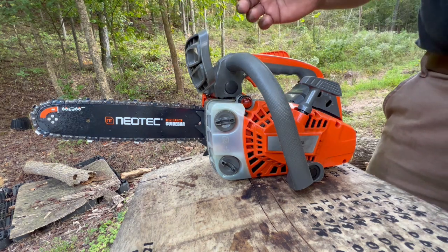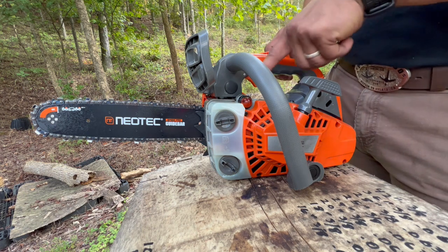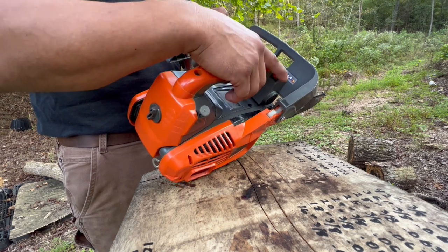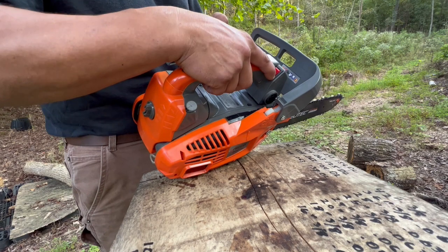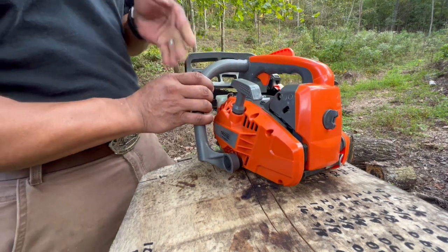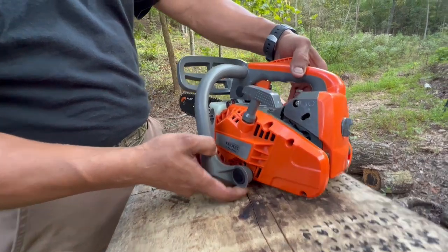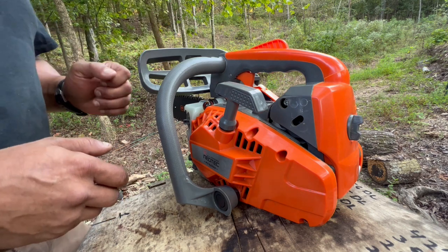Where the controls are located on this also, those are typically in different orientations when it comes to other configurations for other saws. Of course, you have your air purge bulb, which you see right here. You have your on-off switch, which is easily located for your finger, which makes it easier to turn on and off, not that you want to, but in one-handed operation. What's really nice about this particular saw is the anti-vibe technology that they have in it. As you can see in the flex of the handle, I believe this is spring mounted here, and this is rubber and spring mounted here also, which is pretty nice, especially if you're operating with one hand, which I don't recommend, but a lot of people will do that with a top handle.